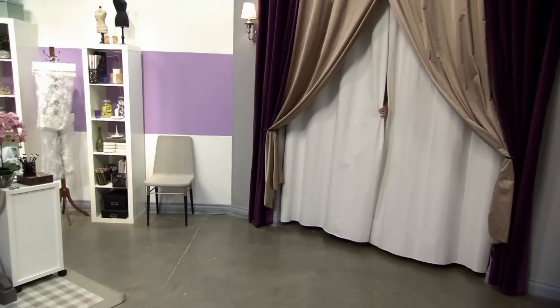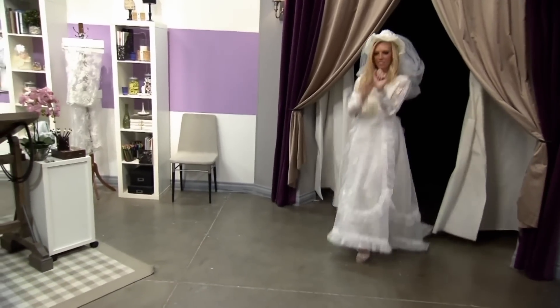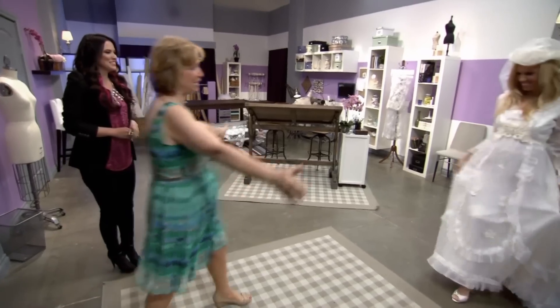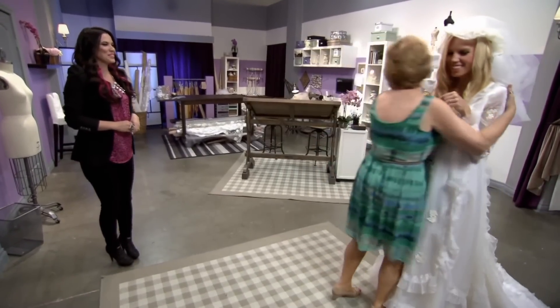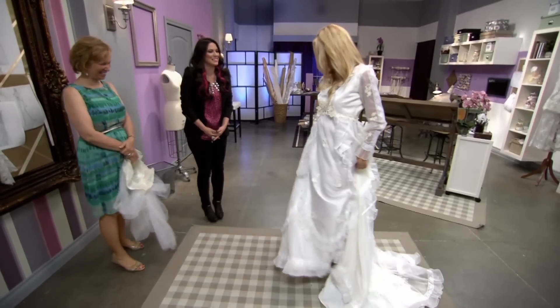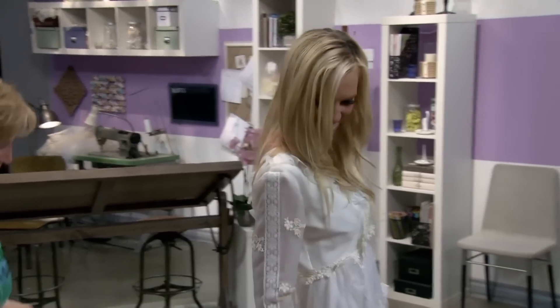What does this dress look like? Have you tried it on? Oh my gosh, I would literally take this one and, like, burn it. Tell us how you really feel. I must say, I think it'll look better with a few changes. Yes. Let's start by removing the hat. I look like a maid crossed with a farmer crossed with a tablecloth. You should never, ever have any of those words cross your mind when you're trying on wedding dresses.